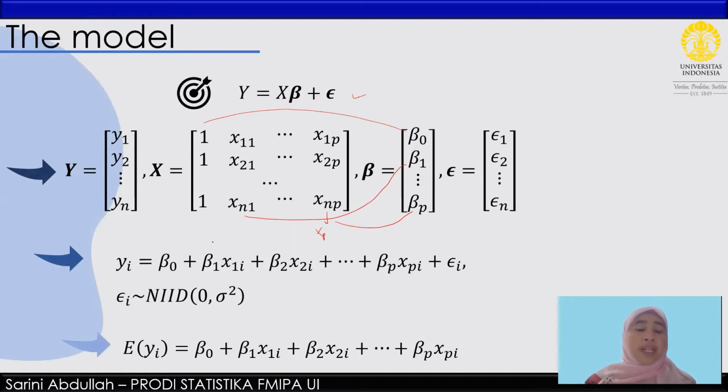Okay, we can also write our model in the form of an equation like here when we are referring to each of the observations. So yi equals beta naught plus beta 1 x1i all the way to beta p xpi plus the epsilon. Or in short, sometimes we can just write our model not taking the whole part of this one, but just taking the deterministic part of this one. Okay, and this is just the expected value of yi. So we can also write our model in terms of just the deterministic part given by the last expression here.